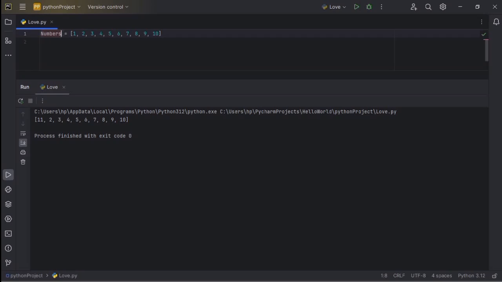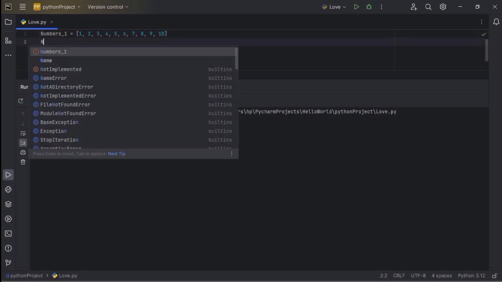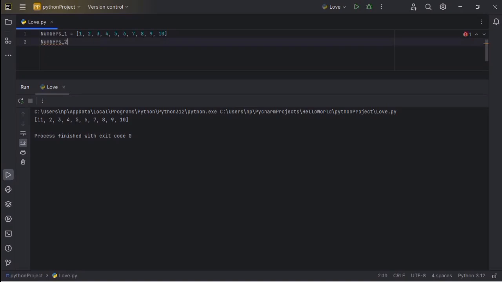Let's call these numbers_1, and let's define another list and call that numbers_2, and set this to 11 to 20. Now let's extend the numbers_1 list, and we want to add all the items contained in the numbers_2 list into the numbers_1 list. So how do we do that?